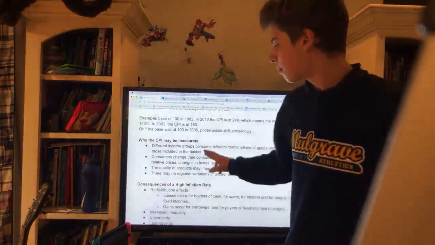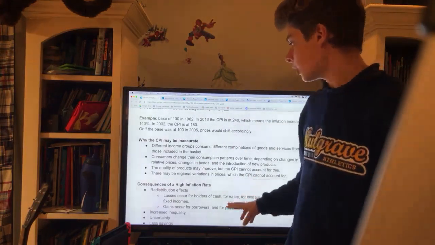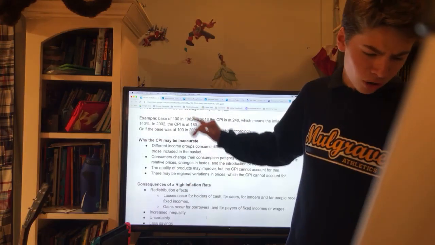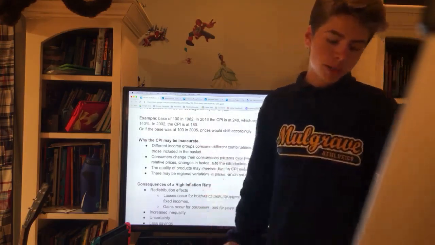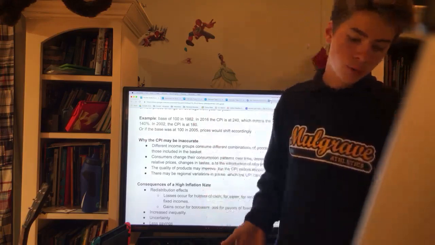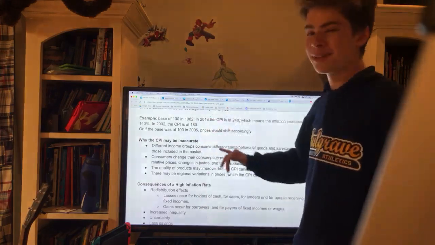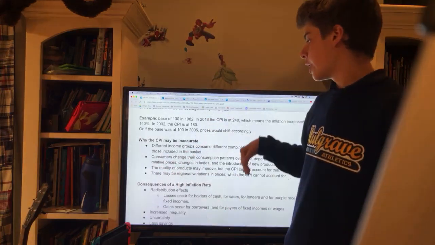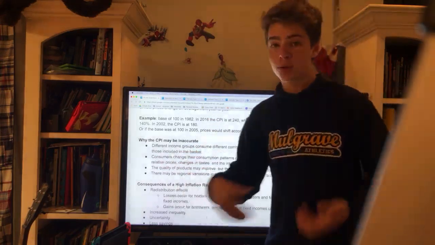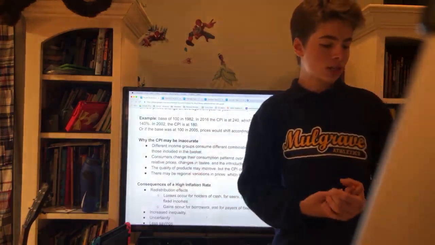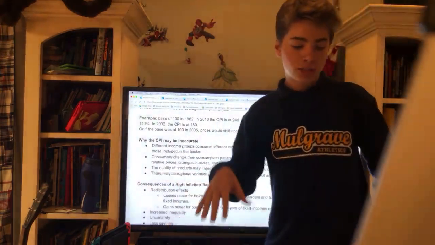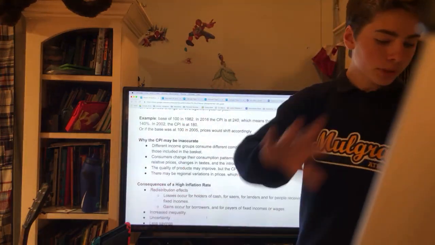You can go ahead and memorize these. I personally haven't completely memorized all four of these, but the main reasons are the demand of these, the supply of these, the quality, as well as people changing their preferences, that they change their likes. It can also be income and stuff like that. So go ahead, memorize this, and you'll be good to go.